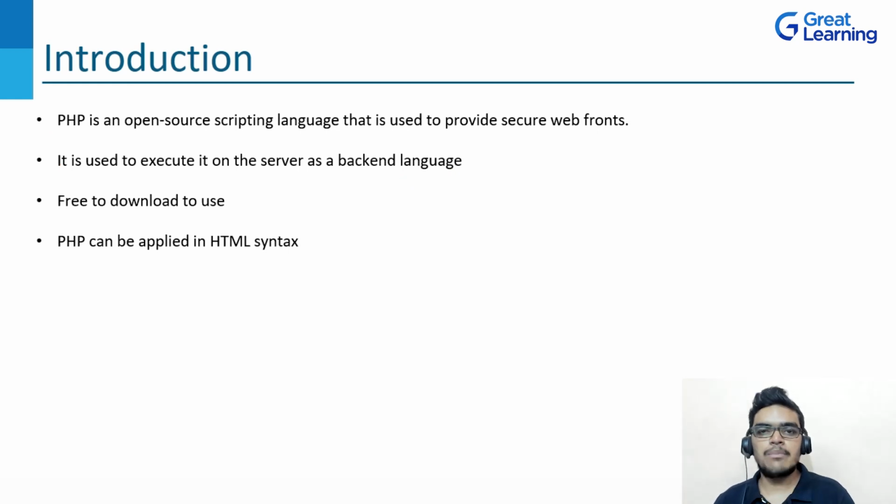So let's take an example of Google Chrome. We never know the logic of Google Chrome at the backend. How is it working, right? Because if somebody knows the logic of Google Chrome, then other companies will copy the logic and then they will create their own search engine, right? So PHP will be executed, but nobody knows, right, which language you are using at the backend. So PHP is the language that is used for the backend.